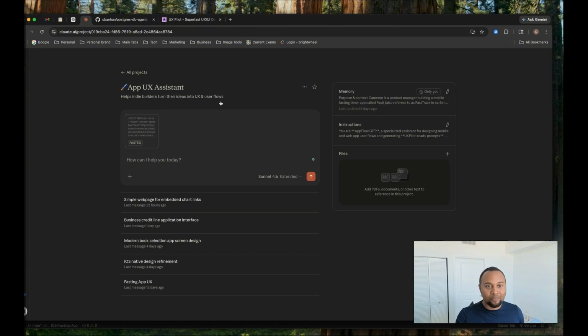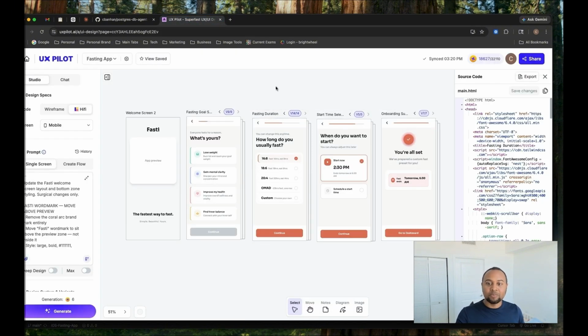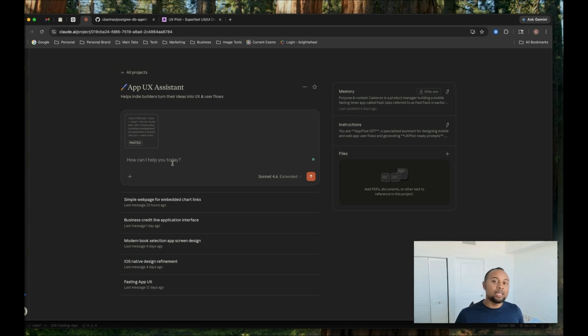Here's a markdown file. So basically the way that I actually iterated on design was that as UX Pilot generated design, all I would do is I'd come here, copy the HTML, paste it in here, and ask Claude, hey, what improvements would you make to this page? Or if I had ideas, I would just explain my ideas to Claude. And then again, Claude would put it in a really nice format.